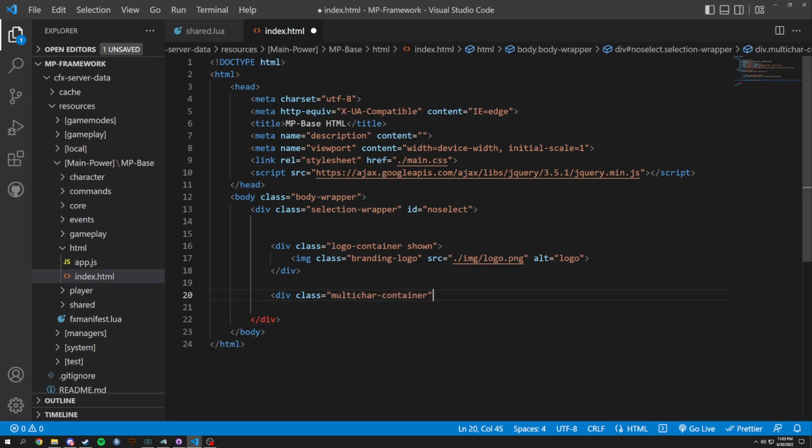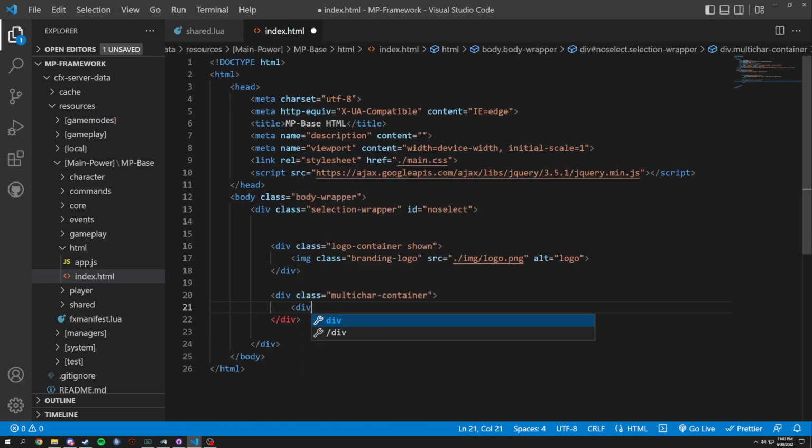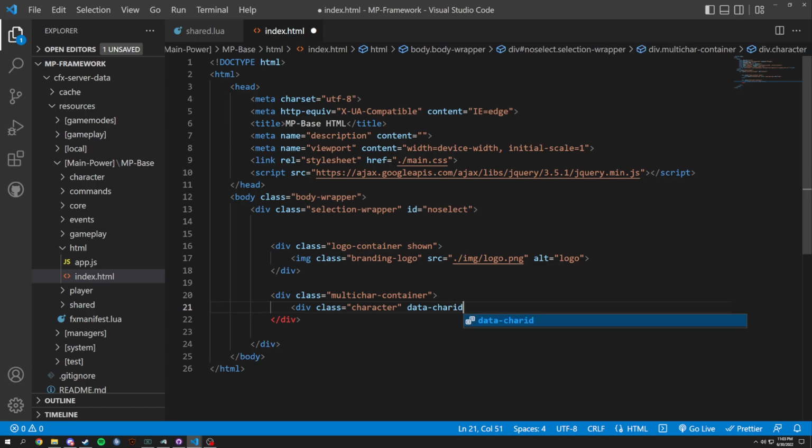Everything basically has its own container here, and inside we are going to do another class, this time equaling character. And now we're going to set a data-char-id, which is actually the character slot ID. So we're going to set that to 1.